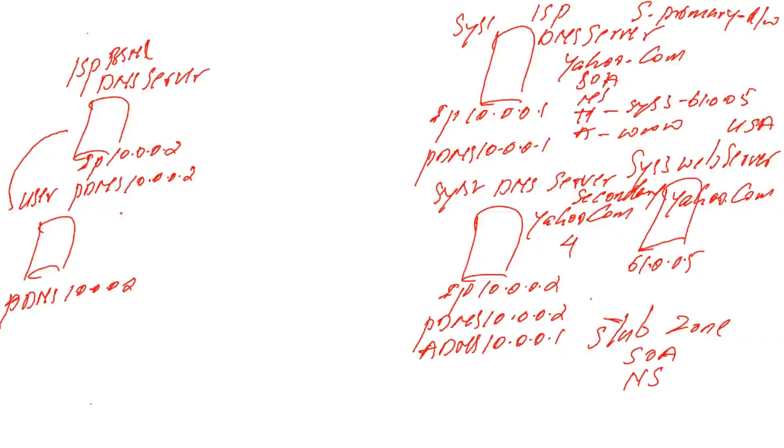It is registered to which ISP? The 10.1 ISP. Now the user goes to the browser and requests www.yahoo.com. Once I press enter, will the first request go to my local ISP, or will it go to the USA ISP 10.1? The request will go to my local ISP. Who is my local ISP? The 10.2 ISP is my local ISP. The request will go there. But what is this ISP to do?